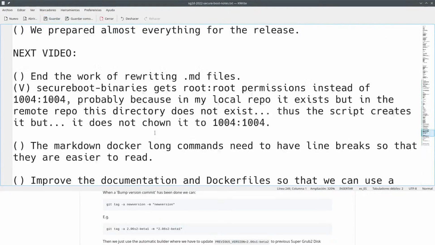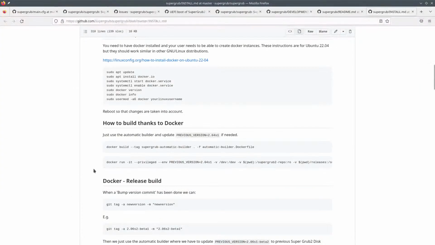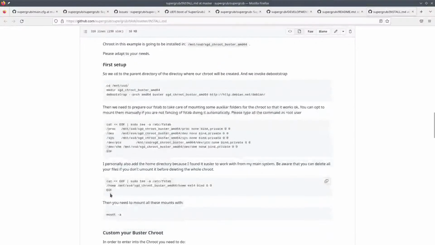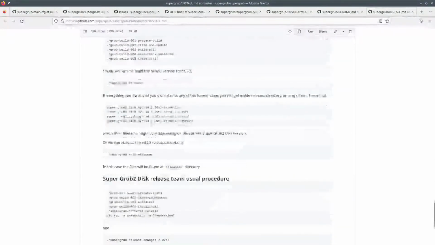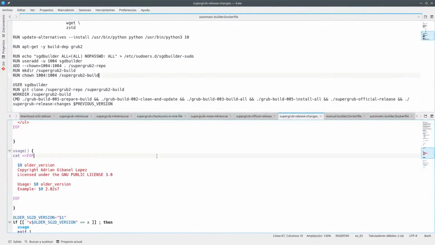Nice. So we can probably work with this user ID and group ID. That way it should be easier for us to build everything. But the question is, how do you implement this? So what you want to do is, let me see, you want to check what it is.